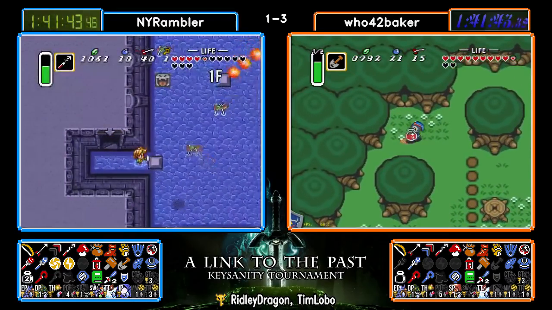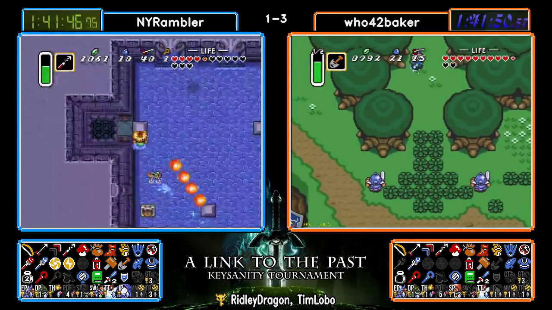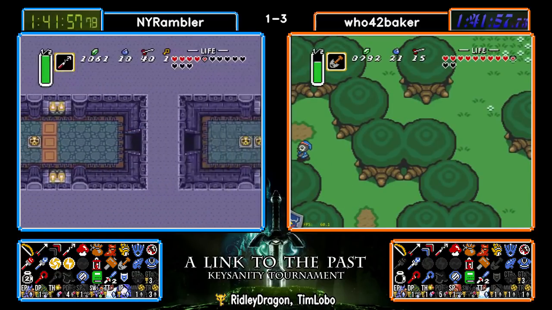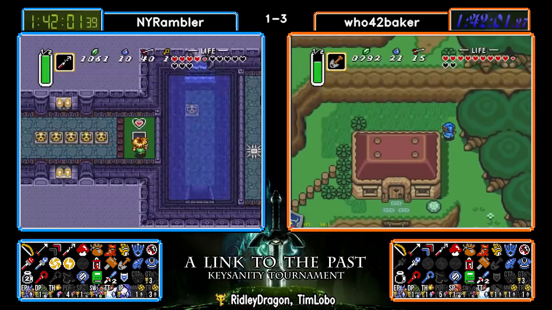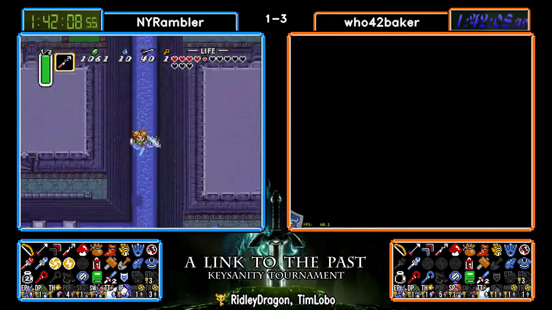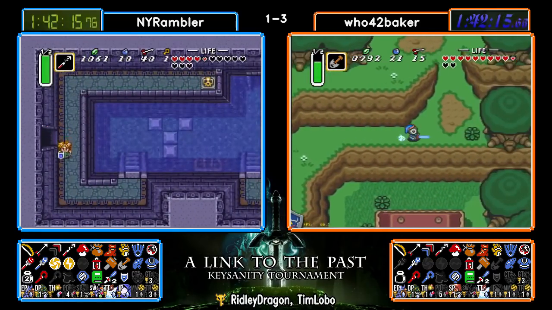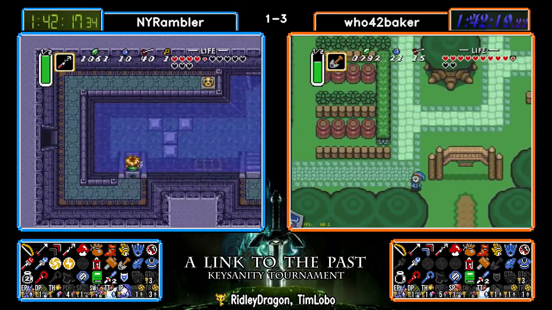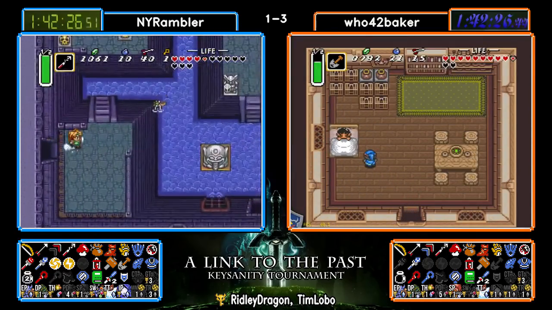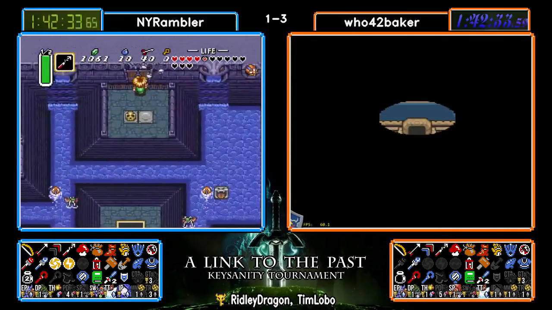He's so close when he picks up this bottle. Another bottle for Baker. He's going. All right. It's not in there. He's gonna blow up the sick kid's house. Oh yeah. At long last! All right, so that reduces Rambler's lead to half a dungeon at least.